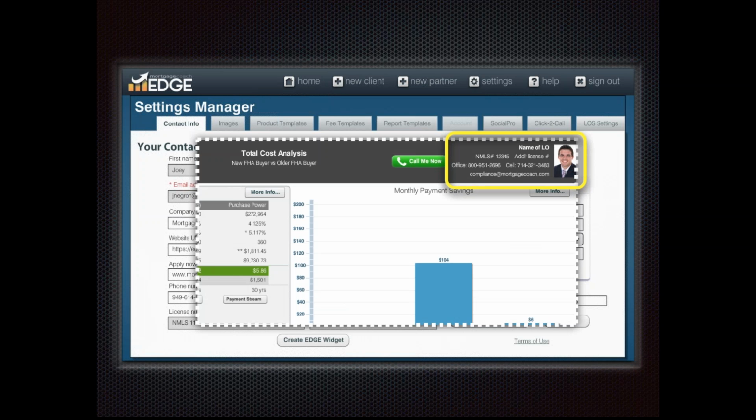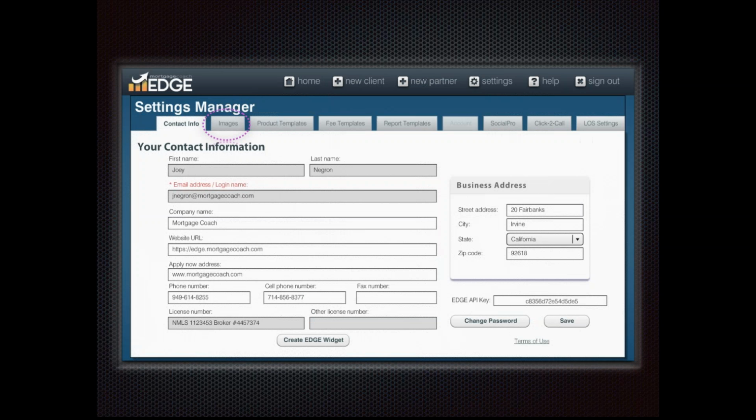This is what will appear at the top right-hand side of the report. So as you'll see, it will be your picture, your image, your headshot, your business and contact information, so you're going to want to make sure that this information, this data is up to par. Now, one of the things that you'll notice in the back screen is that a couple of fields will be grayed out, your first, last name, and email, and also your MMLS number.